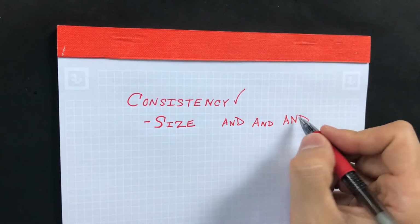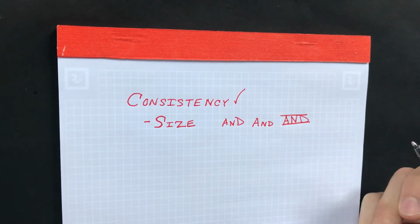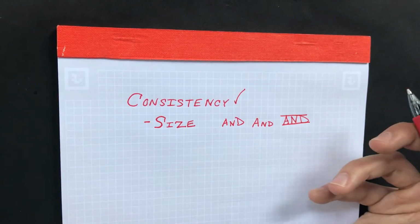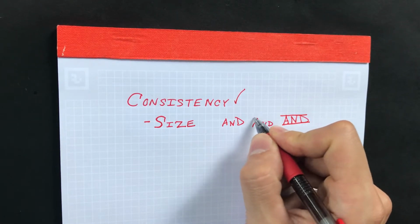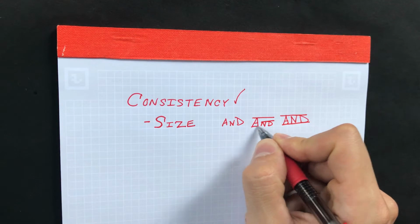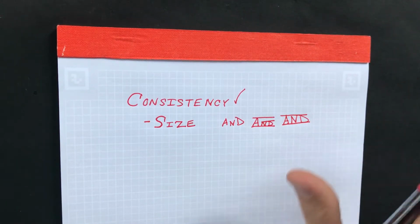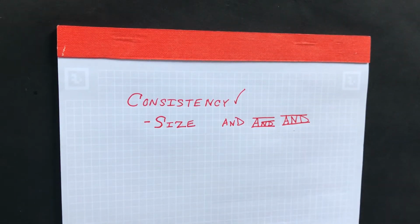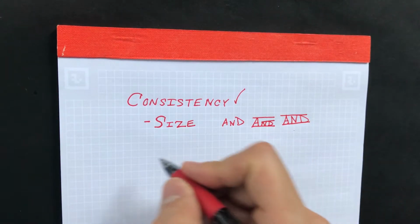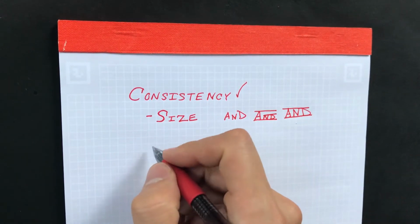Pretty straightforward. And that also hits on baseline and waistline, or in this case, top line, I guess I would call it. If you're writing it in two different sizes, capital A's up here, then your lower letters are down here, but everything hits the baseline. Very basic. Look for that in your writing. Take a look and see, where are the tops of my letters not consistent? And we will look at an example of some great handwriting that I found, and we'll look at all of these elements as we go through them, in respect to an actual example of handwriting.